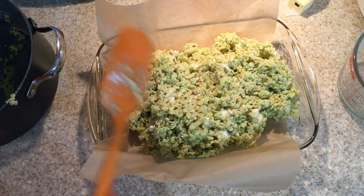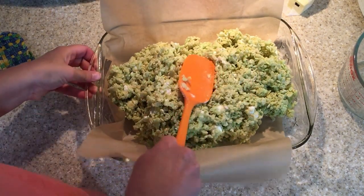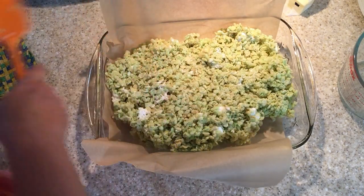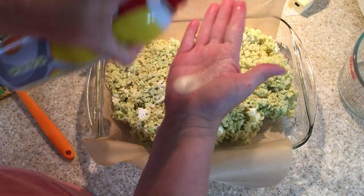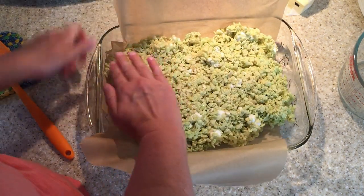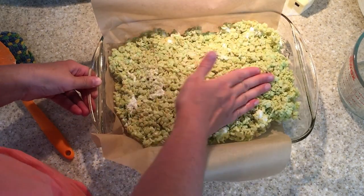I can't get the last bits out, but that will be okay. I'm gonna move this because this is really warm. All right, so all we're gonna do is flatten this out and get it to fit our thing. I like to spray my hand so it doesn't stick, and put it in, and that is it. Just kind of form it to the pan here.